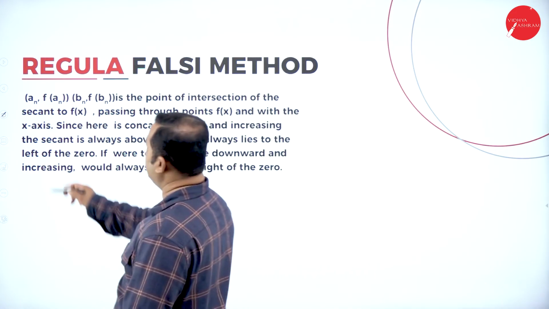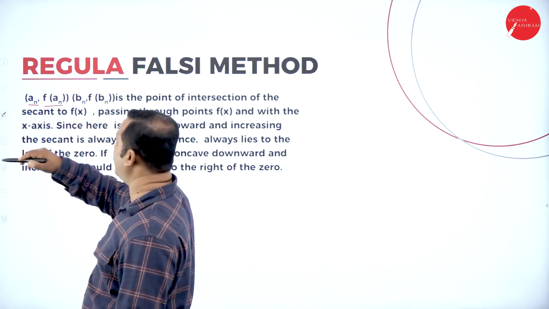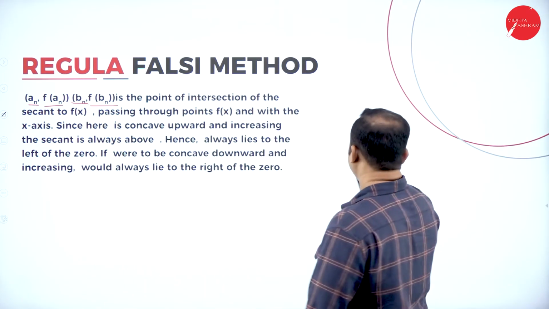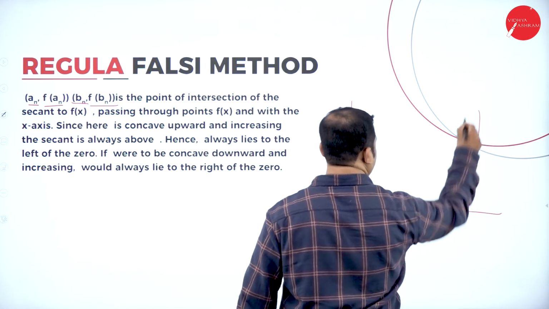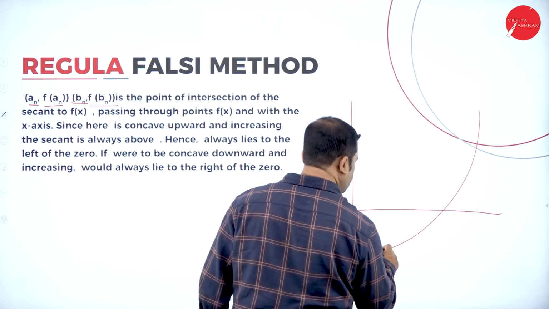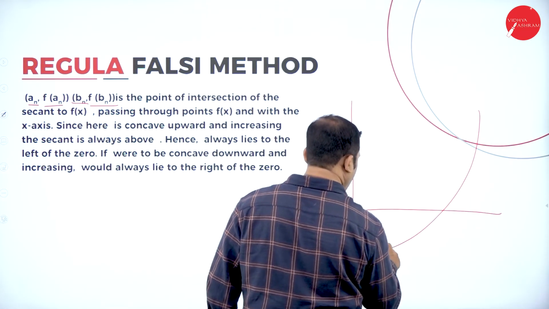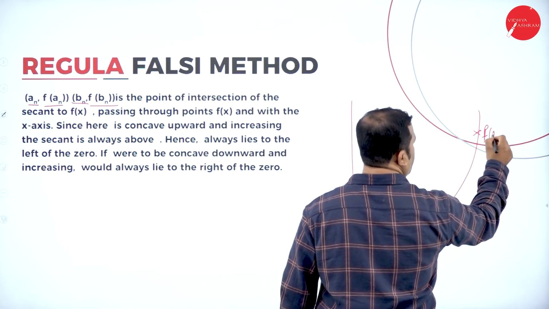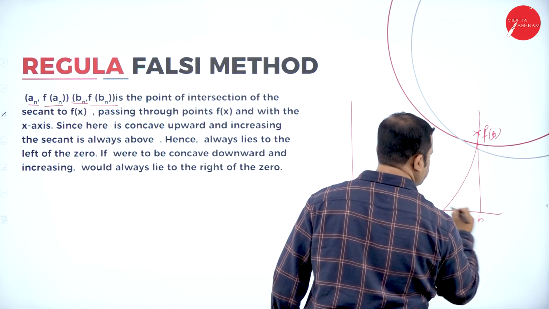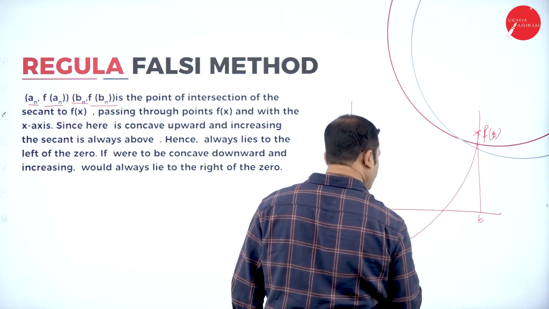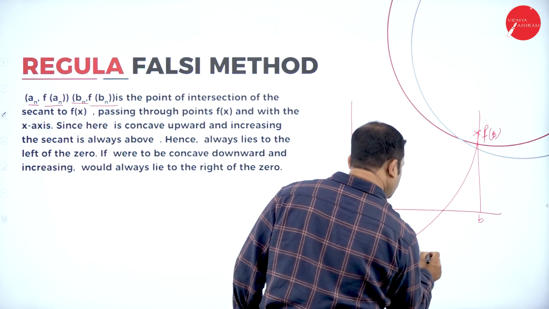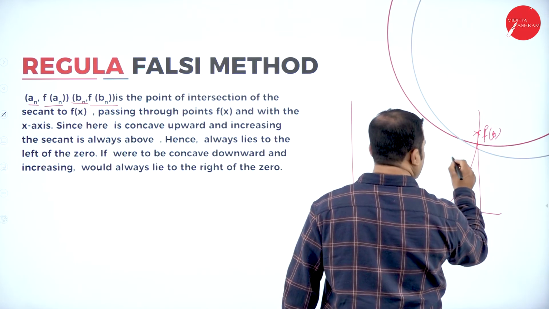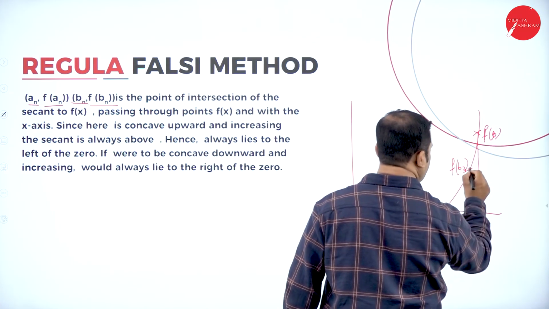We have found an and f of an as a pair of values, bn and f of bn, and a point of intersection, where exactly the curve crosses the x-axis. This is called f of a. Obviously, I will draw some lines. This is called a, and this is called f of b, and the point of intersection is called b. Next, again, I will find one more value. This is called f of a2, and I will call this a2, and if I find some value, that is f of b2, I will call this b2, and I will drop a normal.